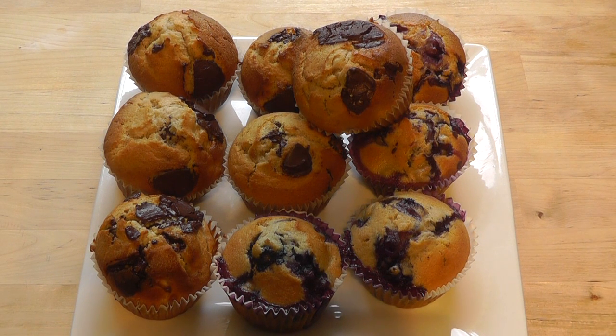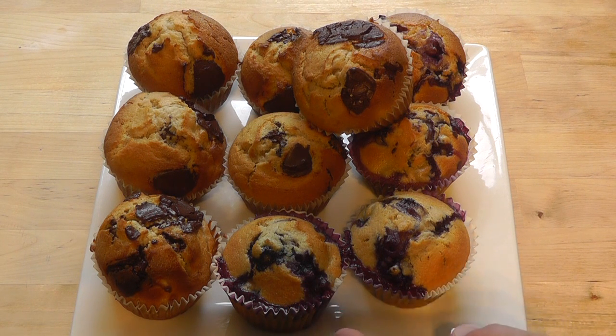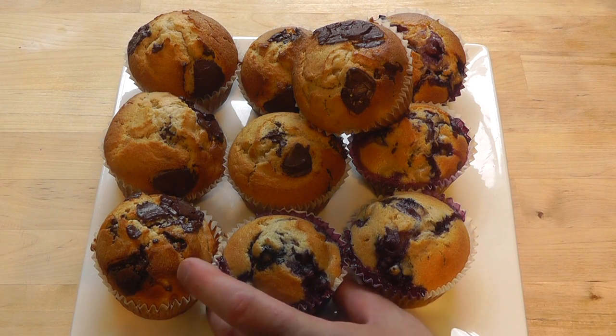Now I'm just sitting there looking at these muffins thinking, which ones am I going to choose? Because it's kind of hard because they all look kind of nice in their own little way. This one looks really scrummy because you've got so much juice there. So I think I'm going to go for that one, even though this one at the back looks really nice as well, but I'm going to take this one.